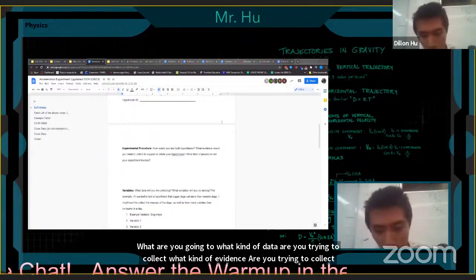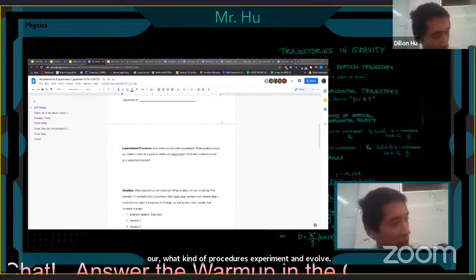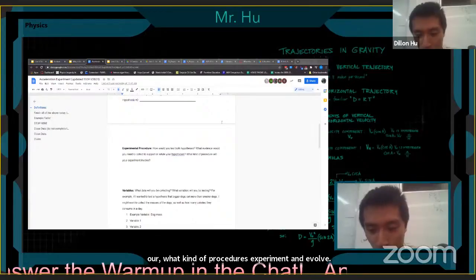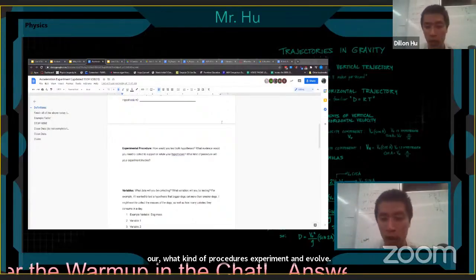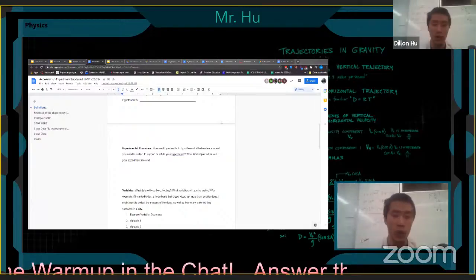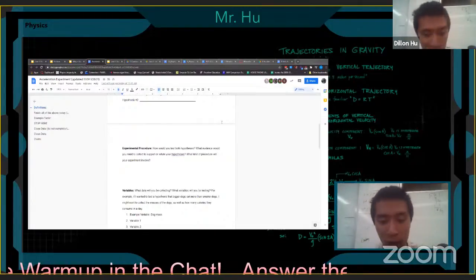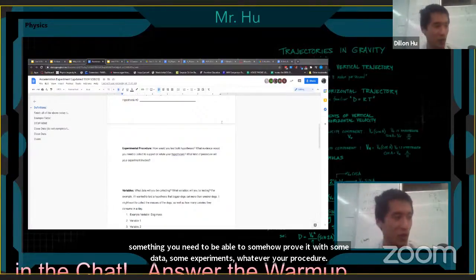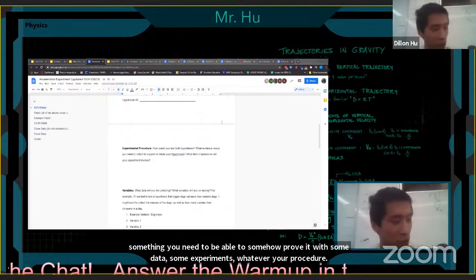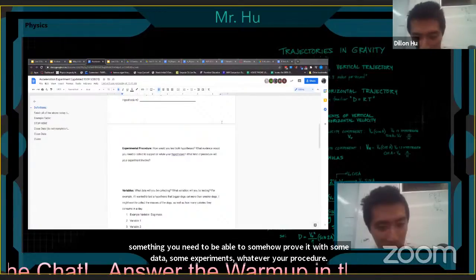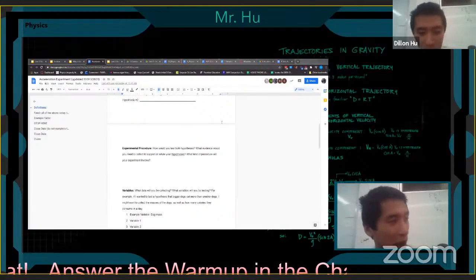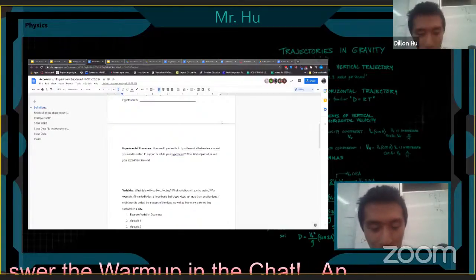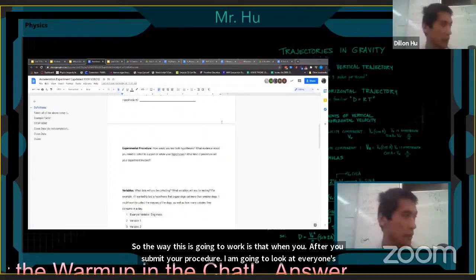The way this is going to work is that after you submit your procedure, I am going to look at everyone's procedures and put together a way for everyone to conduct them. So when you are writing your procedure, you should write it in a way that is doable for any random person in this class or any random person in the world. In terms of your materials, the difficulty of the procedure, and the physical activity it requires, keep it realistic so that anyone can do it without too much difficulty.